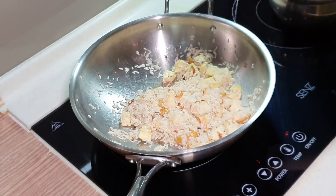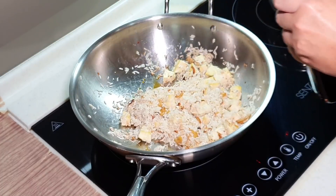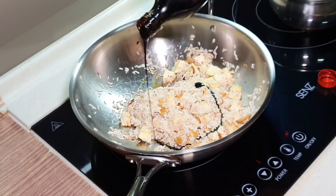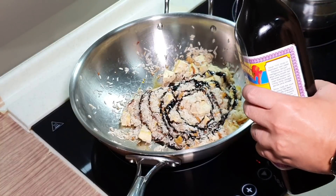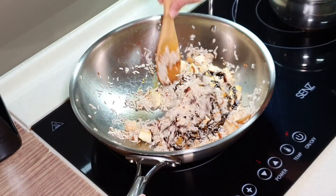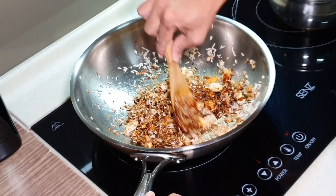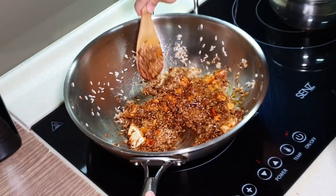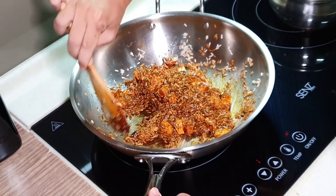I'm going to add one tablespoon of light soy sauce, and about one to two tablespoons of dark soy sauce. We can still add more dark soy sauce before serving depending on the color you like. Most people prefer this dish to be very dark, but you don't have to add too much dark soy sauce right now as you can always adjust the color right before serving when the rice is fully cooked. It's already very fragrant — you are 70% done.